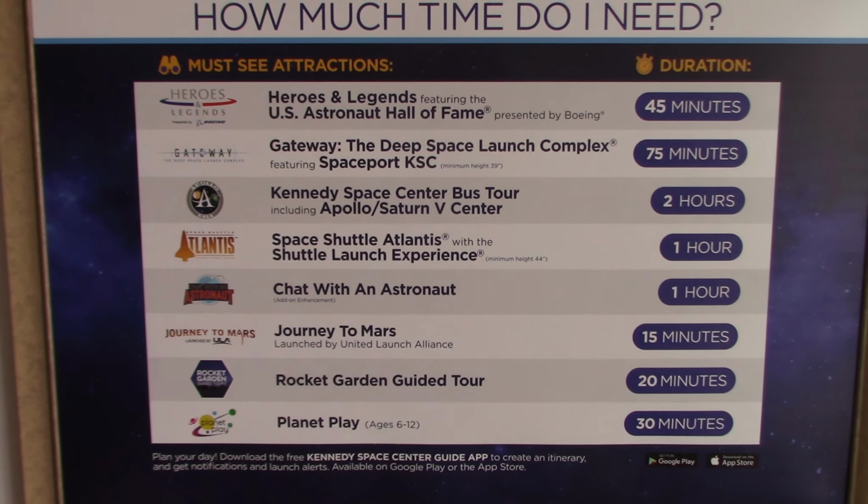I purchased a hat at the gift shop right when I got here. It was about $20 plus tax. That's basically average for my hats that I get. All right, so there's a map right here at the front. I will show you, get a layout of the land. There's supposed to be rain in the forecast today, but 99% of everything that we're gonna be doing is indoors. It's just getting from the different buildings if there is heavy rain.